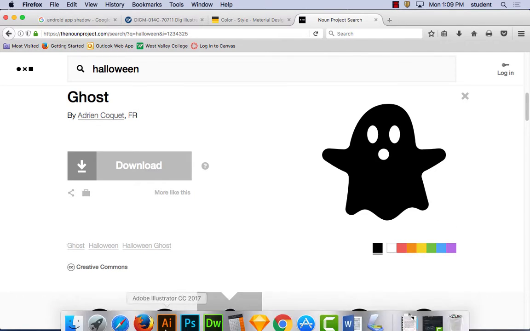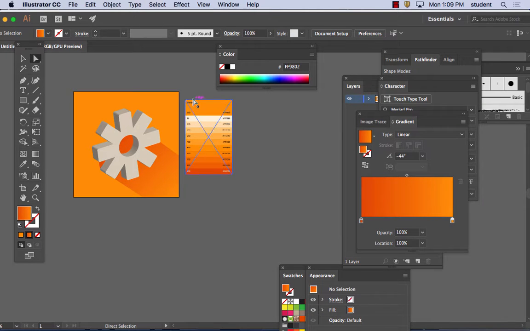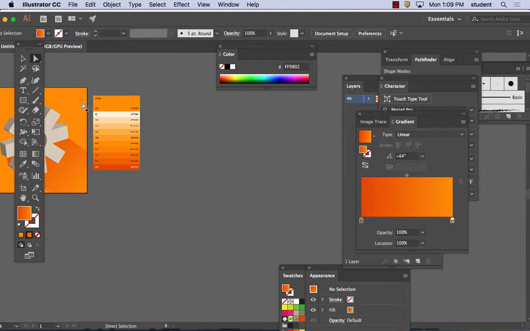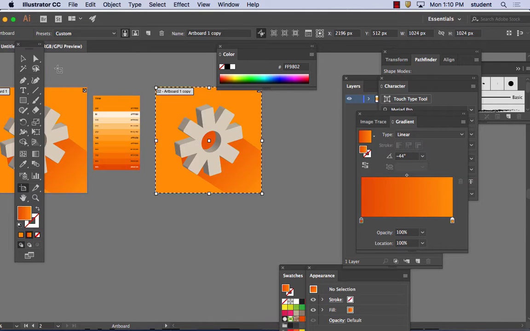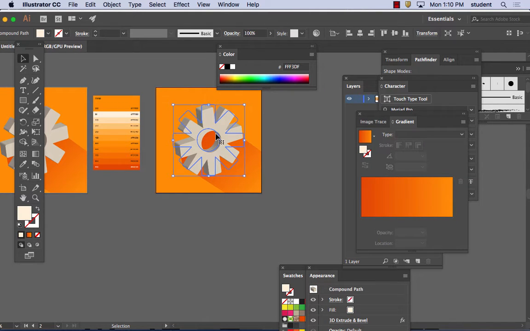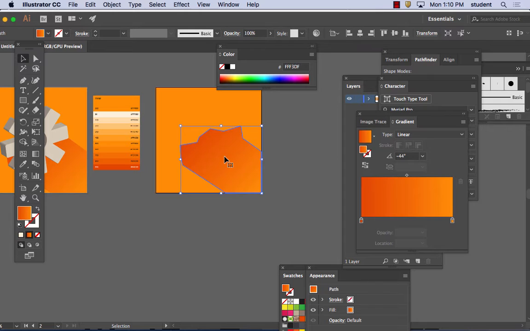Right? Then I would take it into Illustrator. Let me make another artboard. You want to stay with orange? You want me to go with a different theme? How about blue?